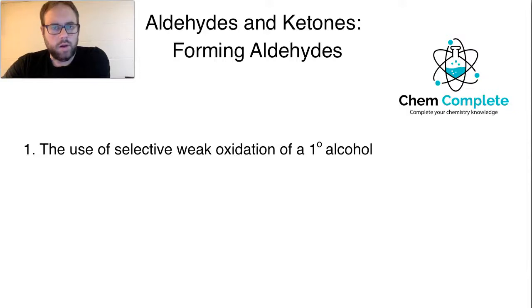Hi there everybody, welcome to the next lecture in the Chem Complete series for aldehydes and ketones. So last time we talked about how to name aldehydes and ketones, and now we are going to start taking a look at how to form these functional groups before we start to study the reactions that they undergo. So this lecture is going to take a look at how to form aldehyde functional groups. And there's three primary ways that we can deal with that, and that's coming up on the channel right now.